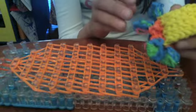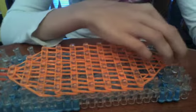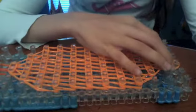Take the head and attach it upside down where the lower jaw is facing up. Go through these loops and place them on these two bottom pegs and loop up one time. Let's do that. Loop up to the fifth peg from the bottom. So let's do that.